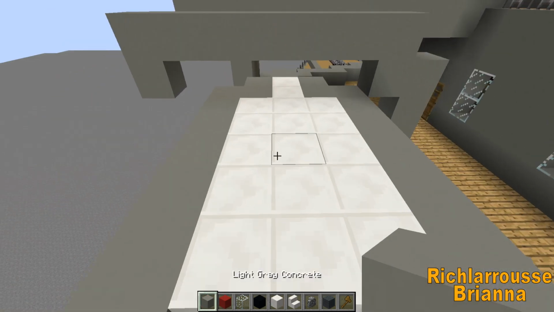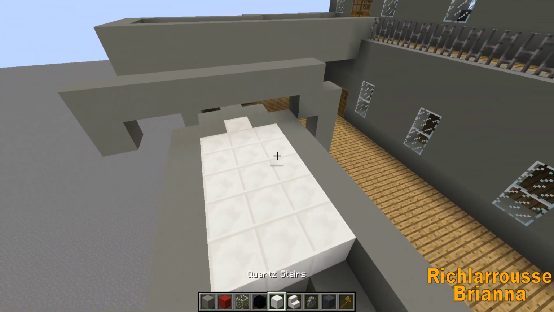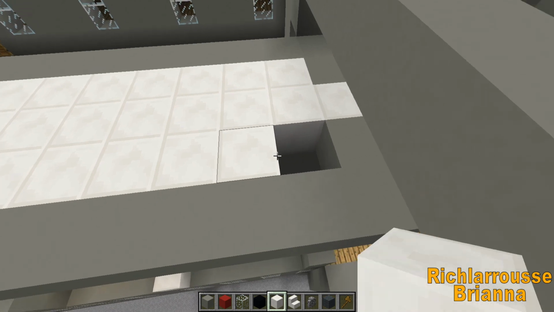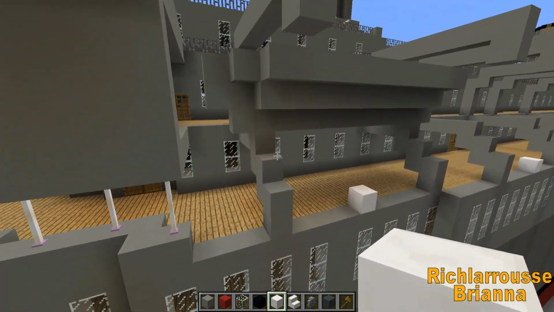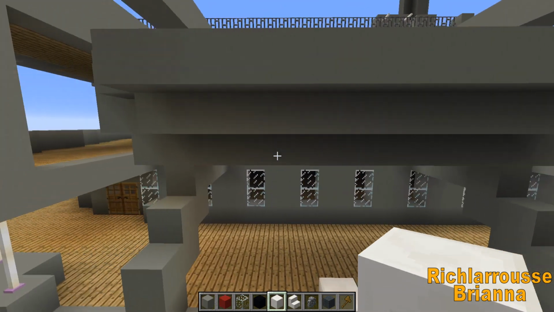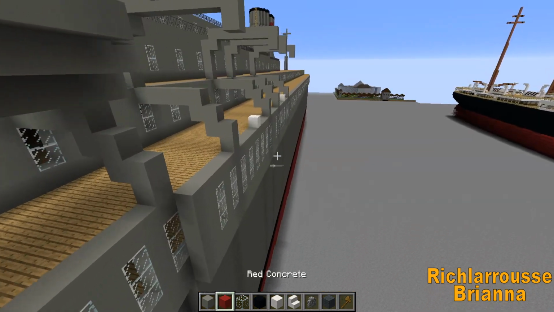Put a grey block in the end like that, just sort of cover it up. And there we go, there's our first boat done. So like I say, it sits on top of the gantry, one block of the keel hanging over each end. So the keel is 14. So I'll just start the next boat.